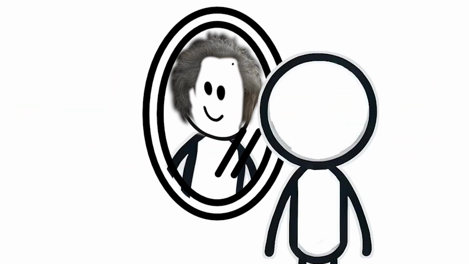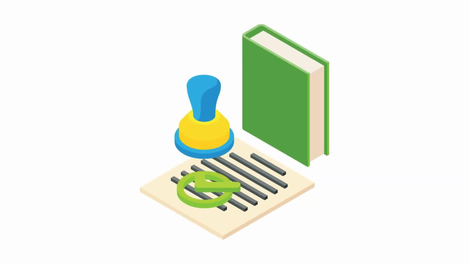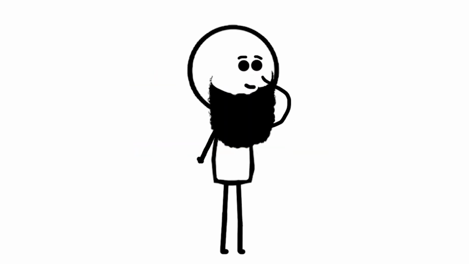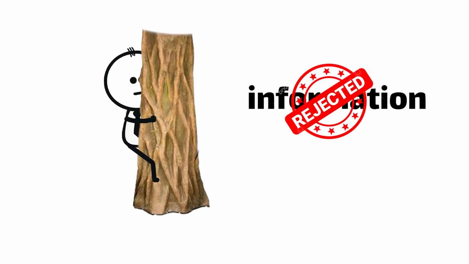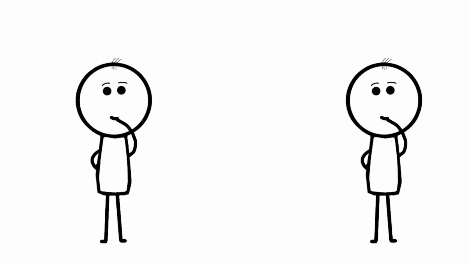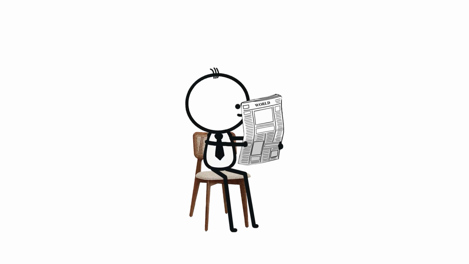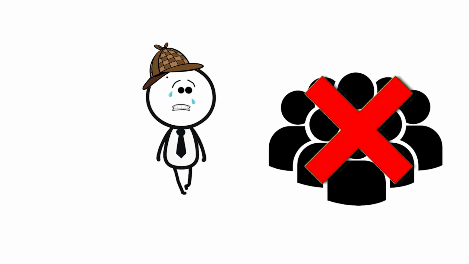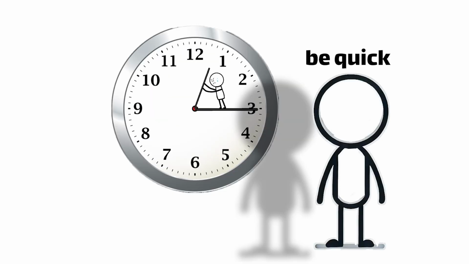This next one can cause distortions of the truth depending upon what you look for. Confirmation bias refers to our tendency to seek out and interpret information in a way that confirms our pre-existing beliefs, while ignoring or rejecting information that contradicts those beliefs. It's why two people can look at the same evidence and come to completely different conclusions. We're all prone to cherry-picking the bits and pieces that support what we already think. While it'd be difficult to find anyone not affected by this bias, as long as you practice open-mindedness, you can limit it as much as possible.